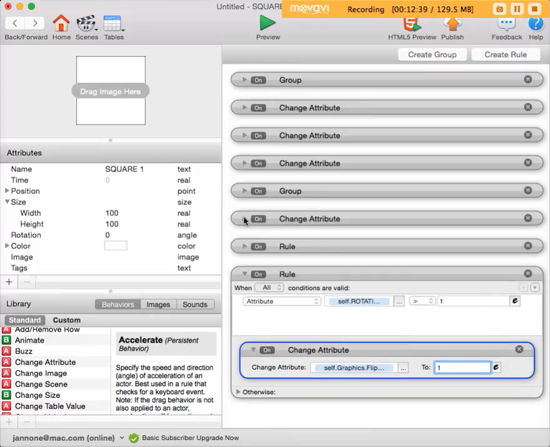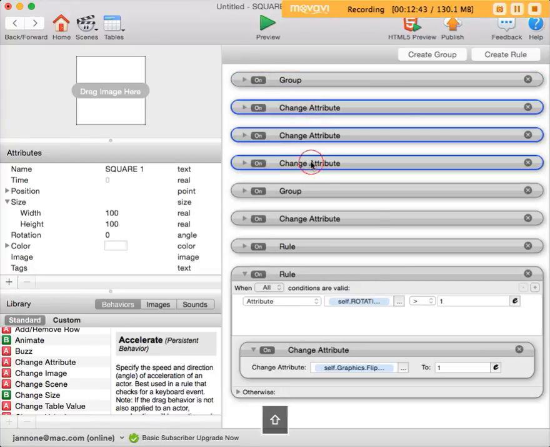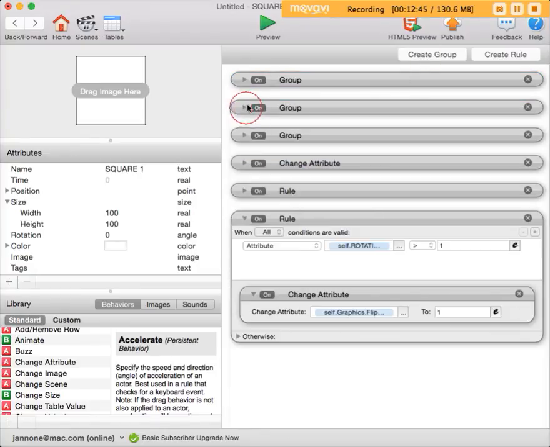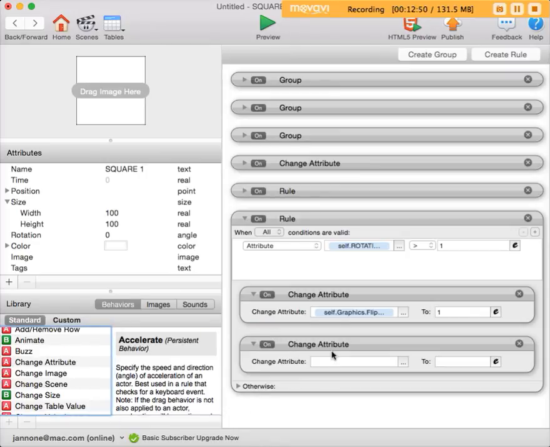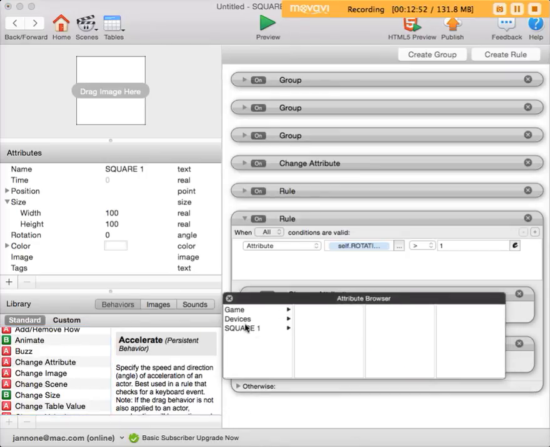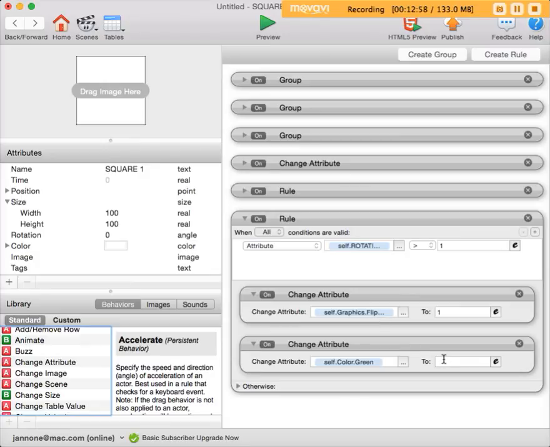And just to stay with our idea of changing colors, we'll also do a change attribute that takes the green out of the ones that are flipped vertically.